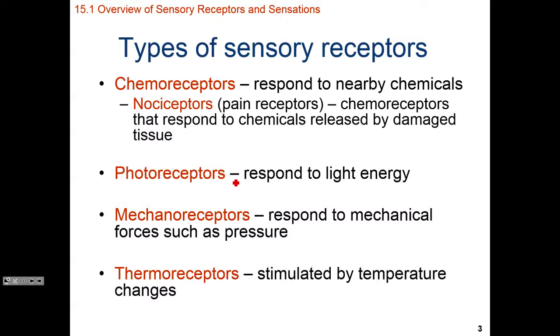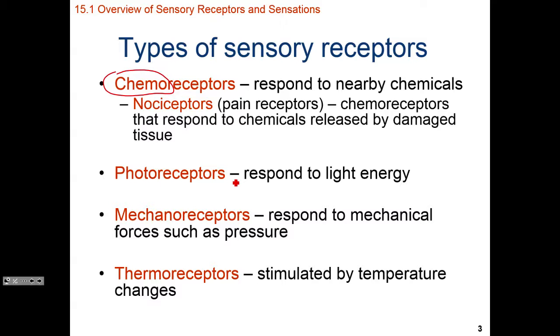Depending on the specific kind of signal that our sensors are picking up, we can categorize the sensor on the kind of signal as well. So we can categorize them based on where the signal is coming from, the external or the internal environment. And we can also categorize them on the kind of signal it's transducing. So we have a chemoreceptor that focuses on a chemical being monitored or perceived. A special kind of chemoreceptor is going to be a nociceptor, or pain receptor.